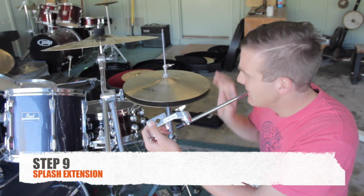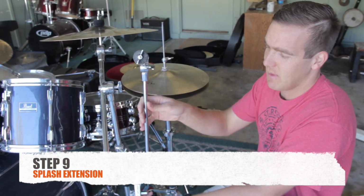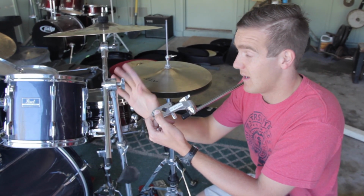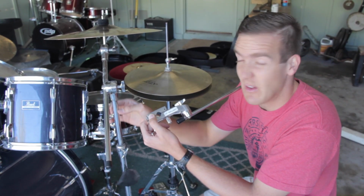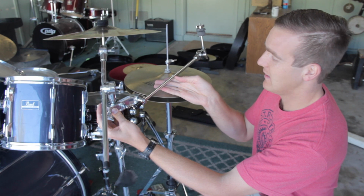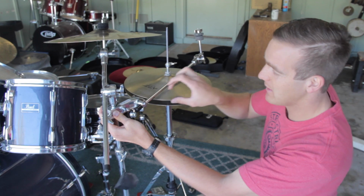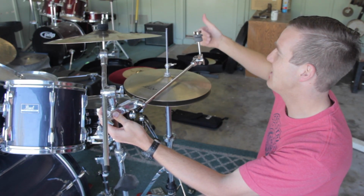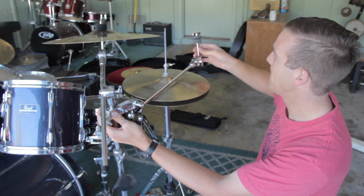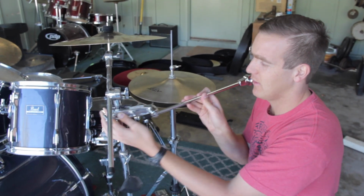So once all our cymbals are in place and we have our hi-hats ready to go, the last cymbal that we're going to attach is the splash cymbal. And it has a little extension that we use. It attaches to the top of the 16-inch crash stand, at the very top of that, so that once it's in place, this little extension stand is sitting over the top of the open hi-hats. Once we have an inch there, it's probably going to sit about an inch above that, so that the hi-hat just sits to the outside, or the drummer's left, audience's right, and we can hit that easily from there. But let's talk about this stand here for a little bit.